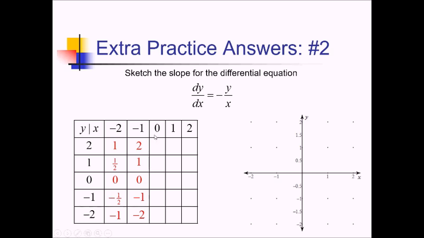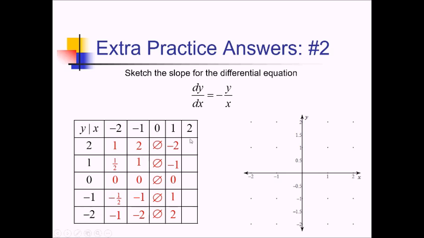Next, I'm dividing all these y values by 0, which is going to be undefined for everything in this entire column, all undefined. So I don't have to put anything on the graph for this. And then I'm dividing by negative 1 for all these y values. So we have 2 over negative 1, which is negative 2, 1 over negative 1, 0 over negative 1, negative 1 over negative 1 is positive 1, negative 2 over negative 1 is positive 2. So pretty much the opposite of everything in the negative 1 column.